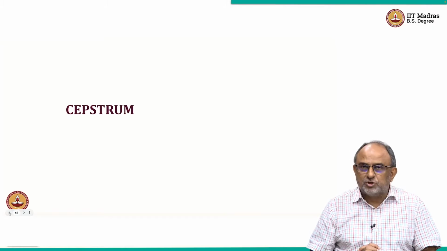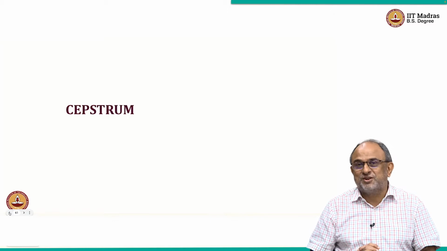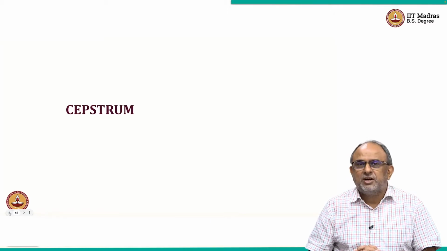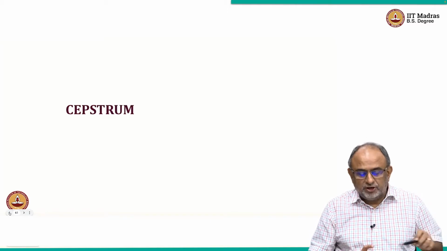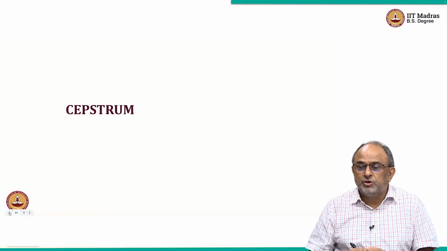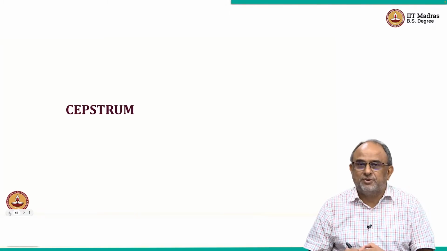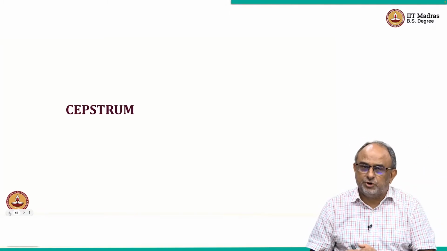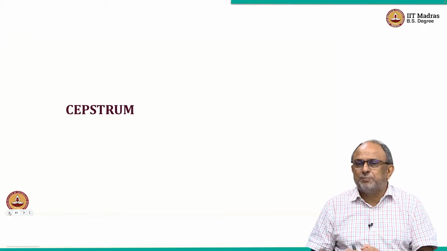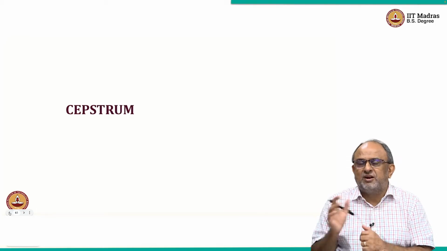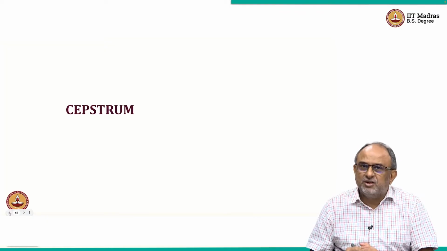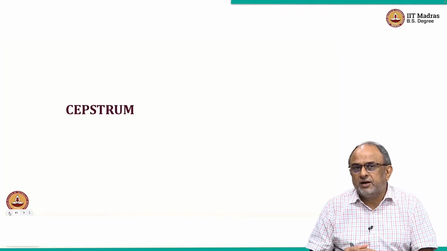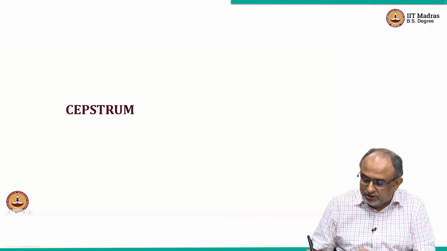So I'm using a term called cepstrum, so it's a play on the word spectrum. I will come to why we talk about it. In fact, last class I had already told you that we talk about filtering, spectral analysis. Spectral analysis means analysis of frequency. That's why we talk about the spectrum, right? I mean, light spectrum, so many things we talk about, right? And cepstrum is a play on that same thing. Spec becomes cep, okay? And the reason is we do similar kinds of ideas, but not in the time domain, but in the frequency domain, okay?